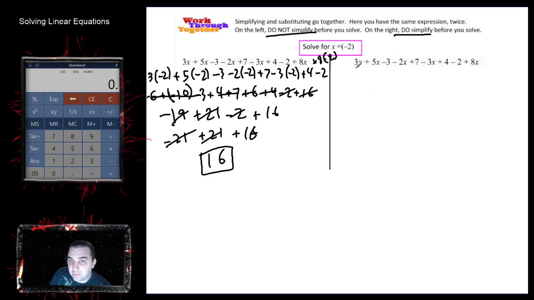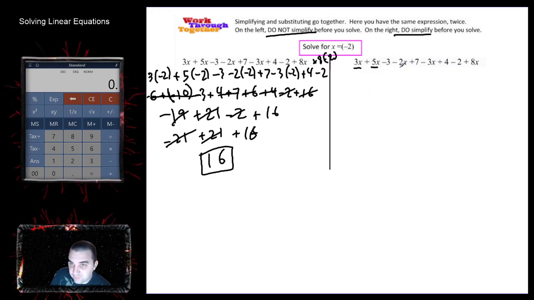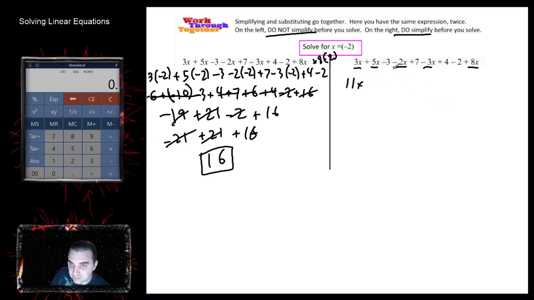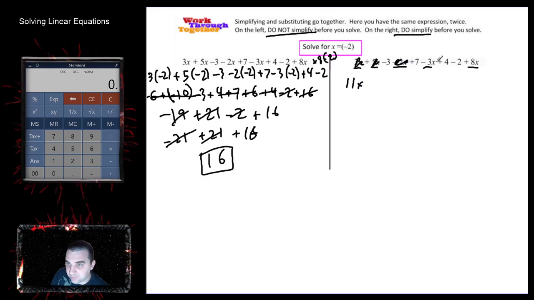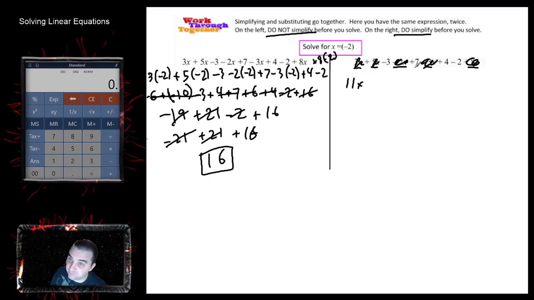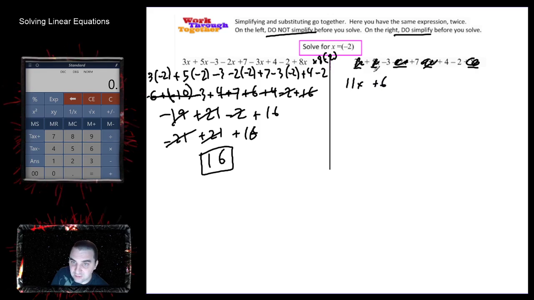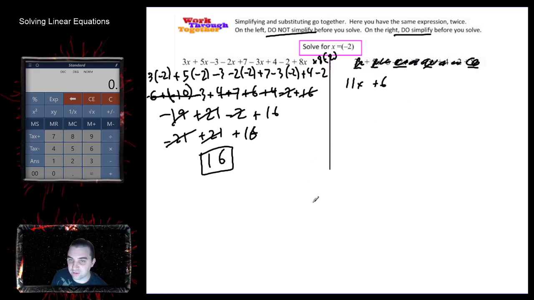All right, combine like terms. I don't have a lot of space here, so I'm just going to underline my like terms instead of circle, because I don't want to make a mistake. I have 3 plus 5, so that's 8, minus 2 is 6, and then I'm down to positive 3, and positive 3 plus 8 is 11. So I have 11x. All right, so all my x's are gone. I've dealt with all those. Great. And now I'm left with minus 3 plus 7 is 4, and then here's 8, and 8 minus 2 is 6.